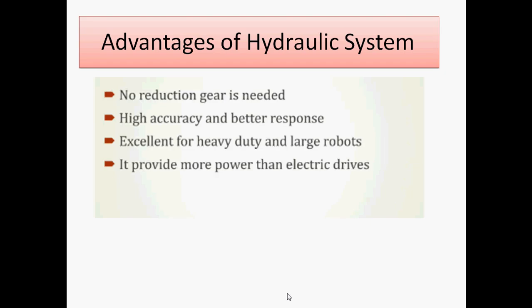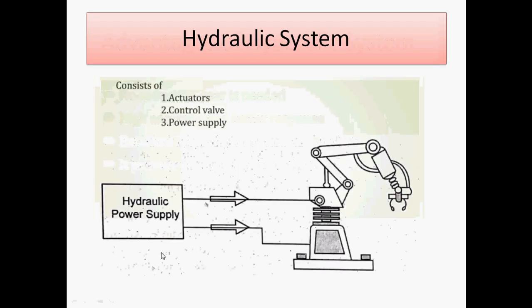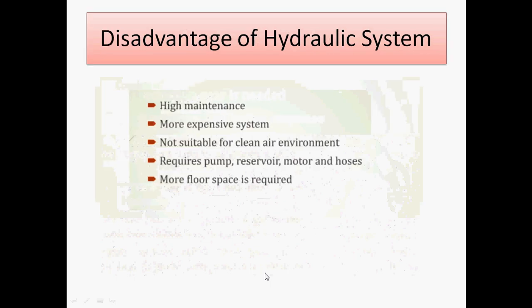Mainly hydraulic power is required, and that is why a fluid is also required, called hydraulic fluid. Then an electric motor serves to pressurize the fluid. After we get the pressurized fluid, we can operate the conditions present at the actuation level, and that can be controlled by the control valve. This is called a hydraulic system.